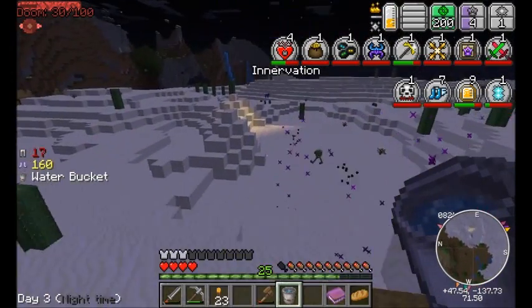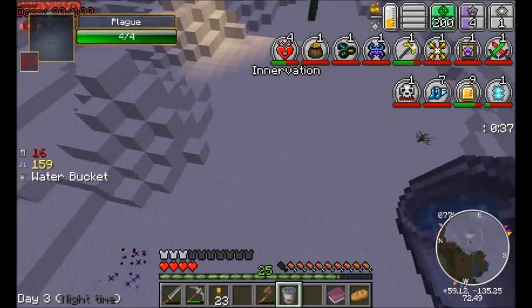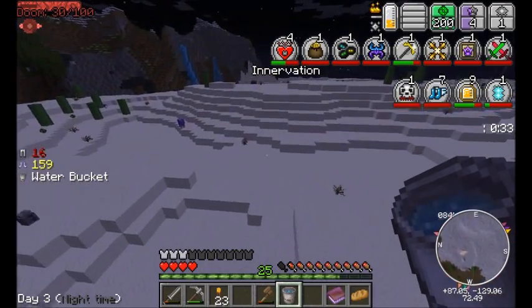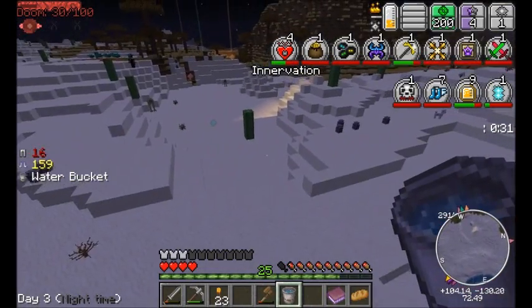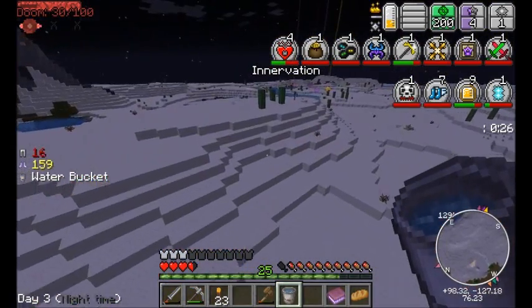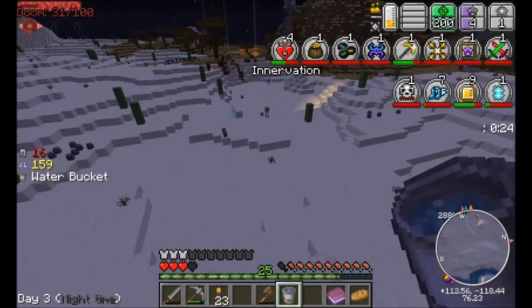Is it this way I saw it? Is this... Hey! Hey, what is that? Plague? No, I don't want a plague. Go away. What is that? Why is that lit up? That's weird. Oh, no, I'm out of here. Leave me alone.